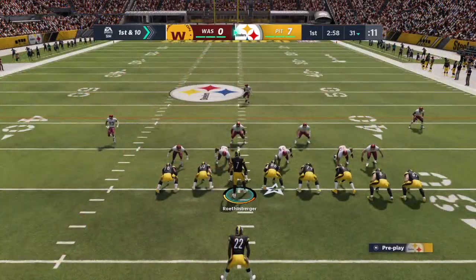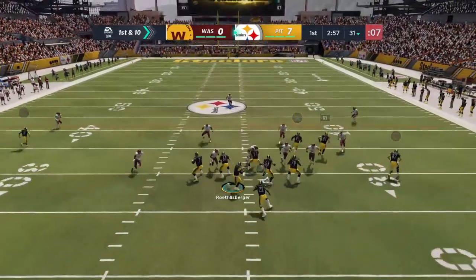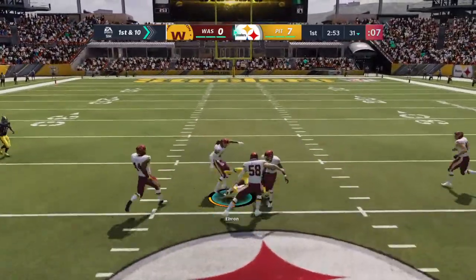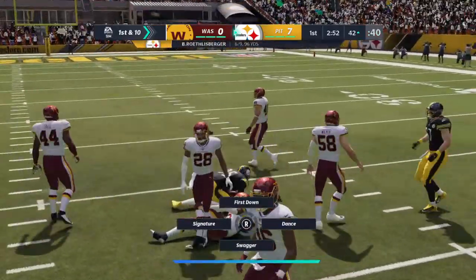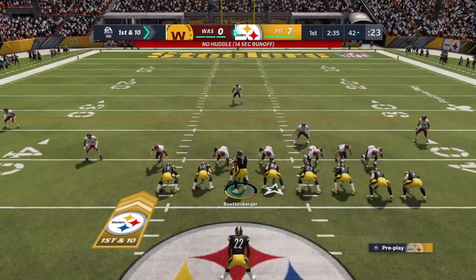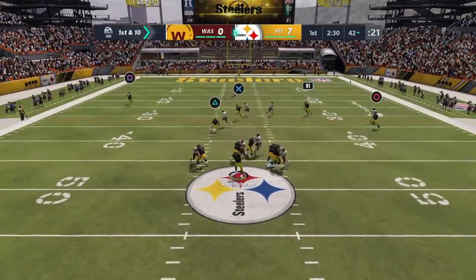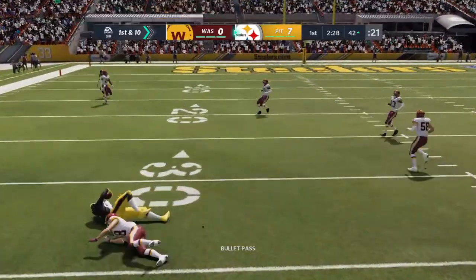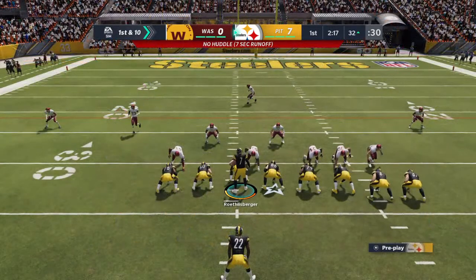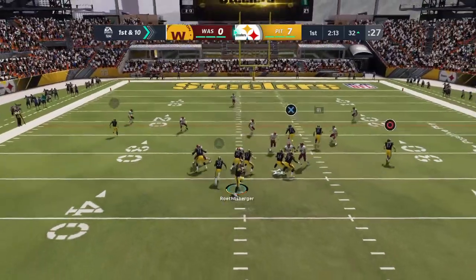Coming out with a jumbo package to start the drive. Here's Roethlisberger. Ebron with it over the middle. And he'll have it past midfield almost to the 40 before being taken down. That'll wind up a gain of 27 on the catch and run. On first down, it's Roethlisberger. Looking left side, it's complete. He's got it. And past the 35, he'll be dropped a yard or two shy of the 30. Right back to him for 10 more and a first.